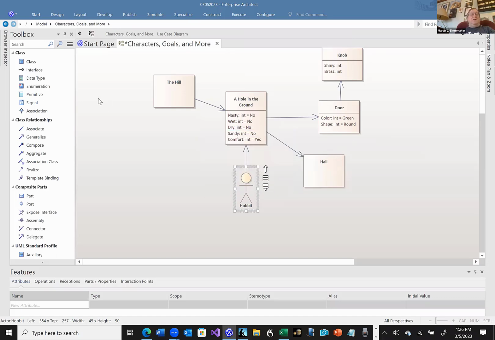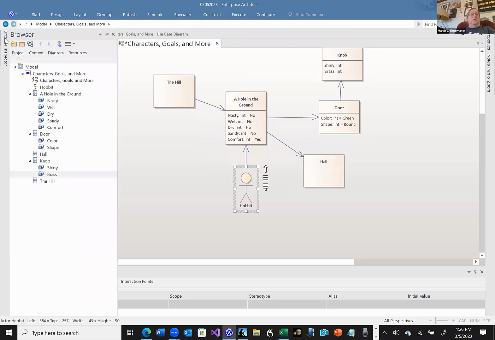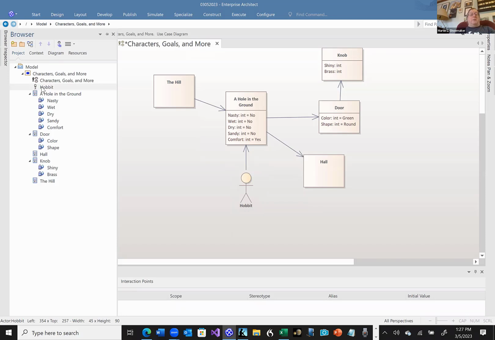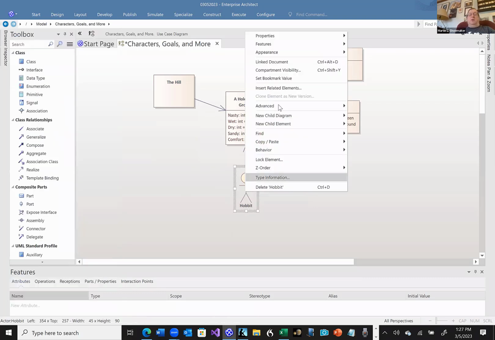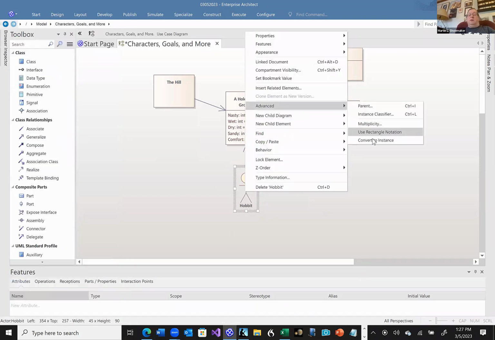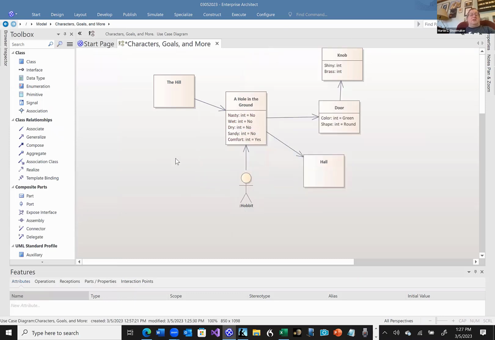Wait, before I do this, let's go back over here and show you my browser model of my model. Over here, as I'm drawing things, you see that they're all getting added over here, that we have a Hobbit, we have a hole in the ground, nasty, wet, dry, sandy, comfort, door, and so on. And notice that the Hobbit has got a shape here, and it's just called Hobbit. Now I'm going to do something here, which is I'm going to change it into an instance. Sorry, time to do some geek speak here.